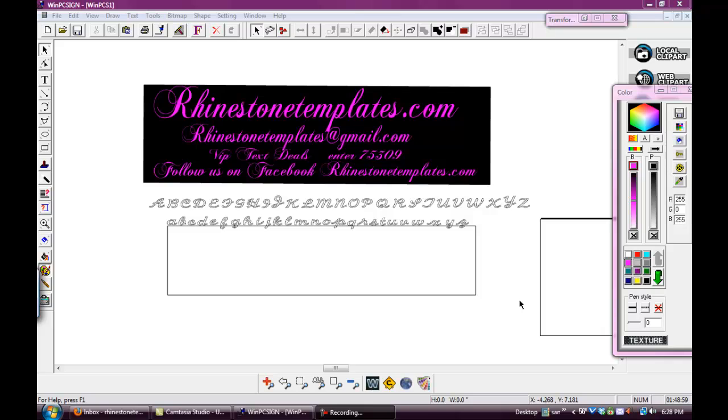So by working with the letters individually and lining them all up, we've been doing this for years in the rhinestone world, taking these letters and sticking them next to each other to make custom templates. And we've done them a lot with the green rubber template, the Graphtec material, the DOS material, a lot of the other materials, as well as the sticky flock material.